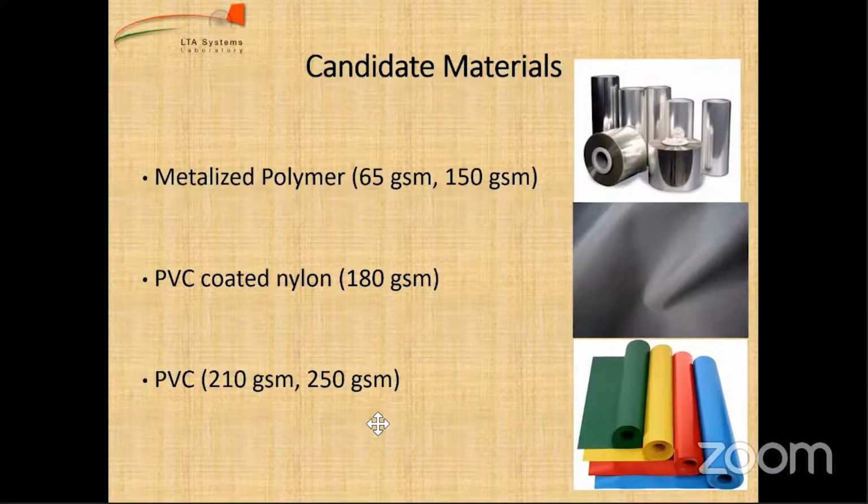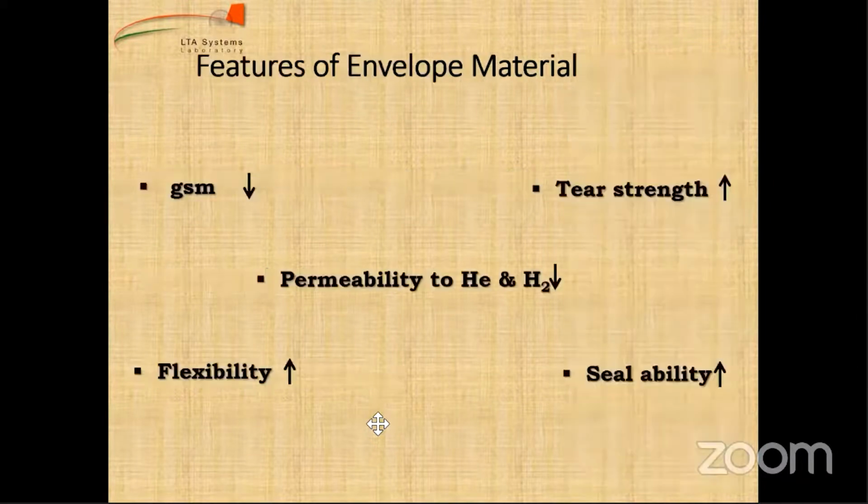What is sealability? Sealability is how well the material is able to seal. Like, we make petals and we use a sealing method, hot sealing or RF sealing, to join them. So they should have good sealability. They should be able to quickly join together with whatever sealing technique we use. Like weldability.